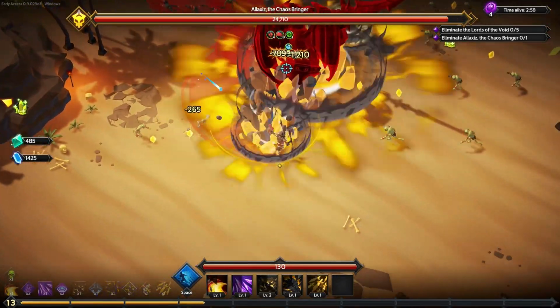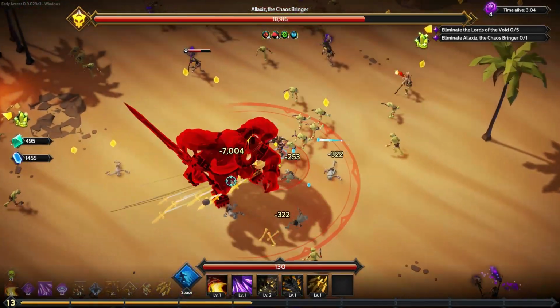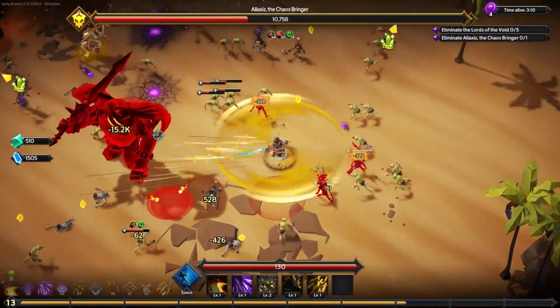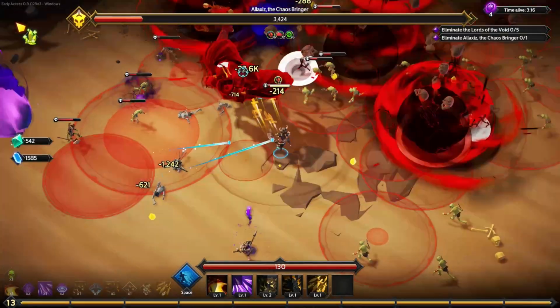And here is our first boss. As you can see, it's really good DPS at the start. I mean, look at that, like 8,000 damage. And then look, we got 84 stacks of bleed. Oh, okay, 180 stacks of poison. So, you know, can I get out? Yes, I can. Not even close, baby.